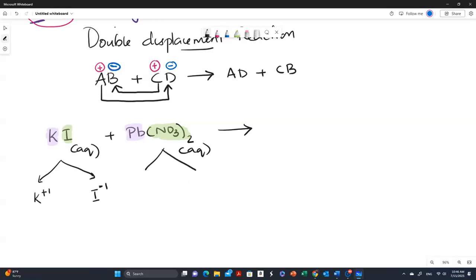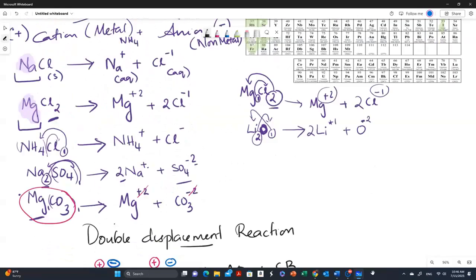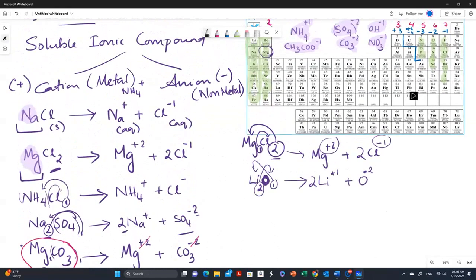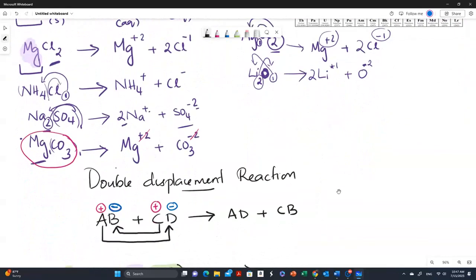Then you're going to take Pb and NO3. Over here, you don't know the charge of Pb. Lead, where does lead come? Right over here under group 4, right? So this is where you can see the lead over here. It's not even in the transition metals. This comes under group 4. So when you look into group 4, lead comes over there.